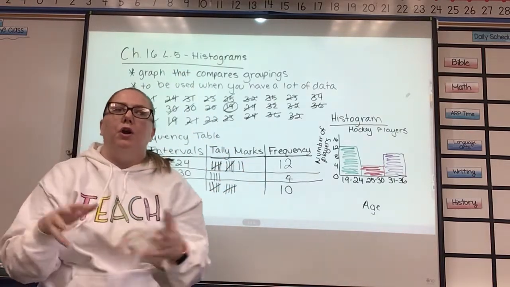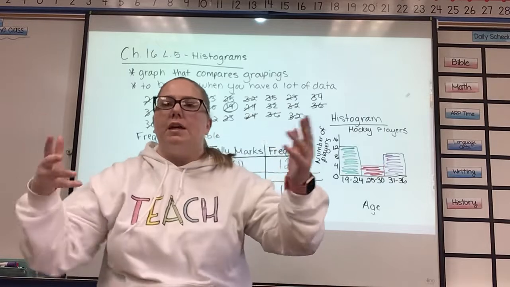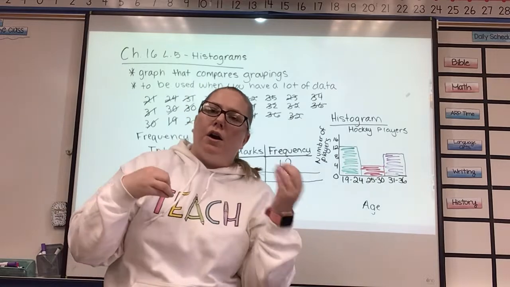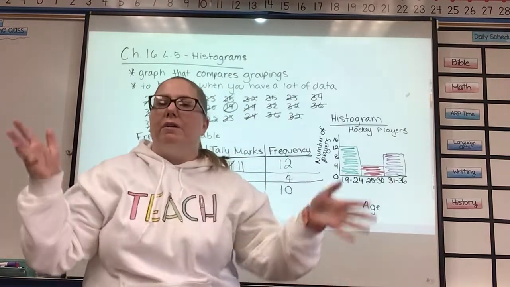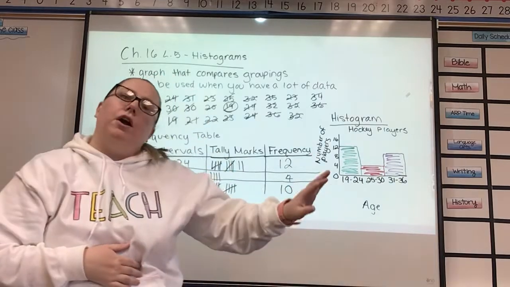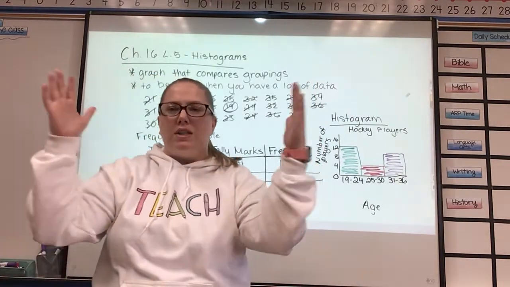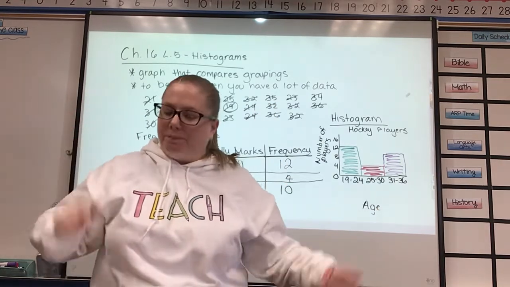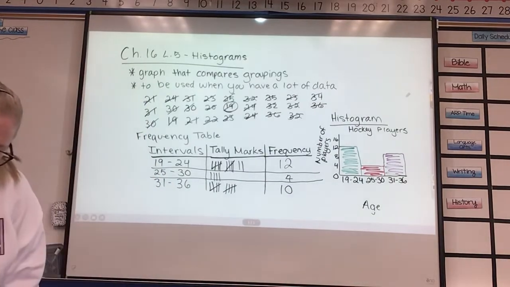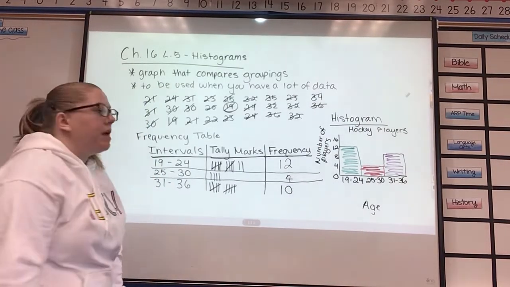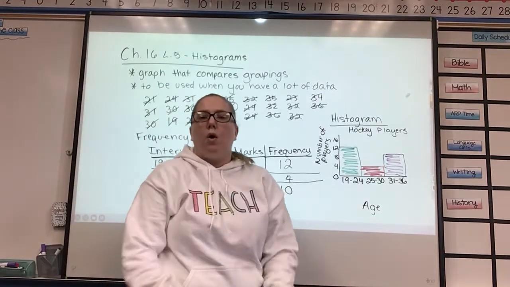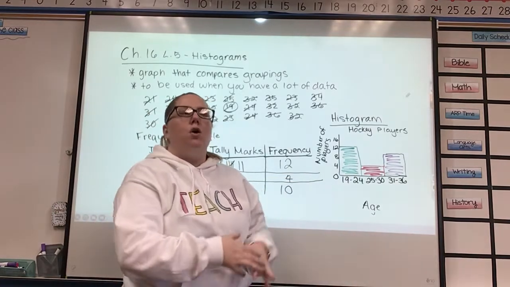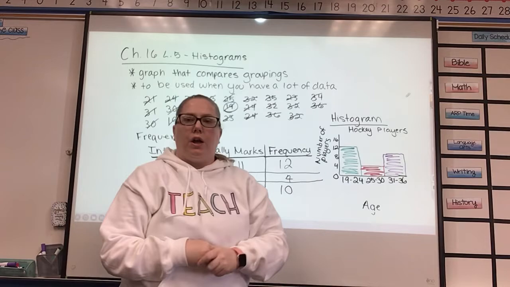Remember that circle graphs are used mostly when we're talking about like our favorite things. Okay, in this class, whose favorite pizza or soda or whatever, that's what you use a circle graph for. But for a histogram, it's because you've got this large set of data and you're like, what do I do with it? You make a histogram, right? Okay, and you may be given a table like this and said, okay, what is the most frequent age? I can look at this and say 19 through 24. What is the least? 25 through 30, okay?